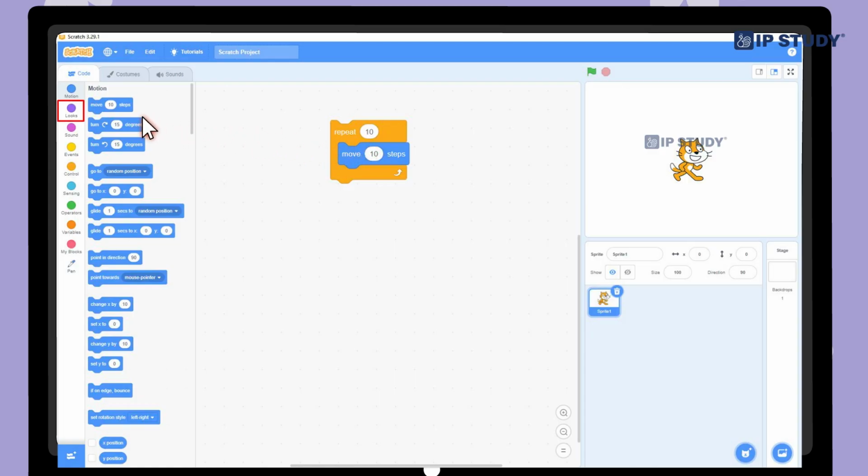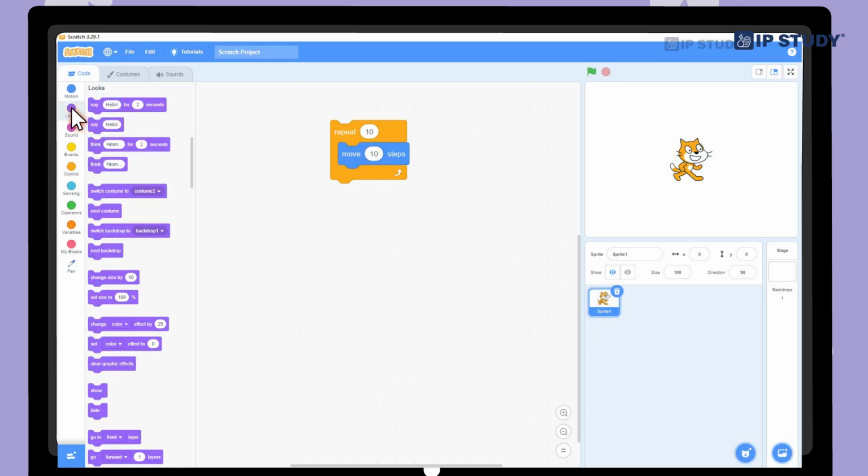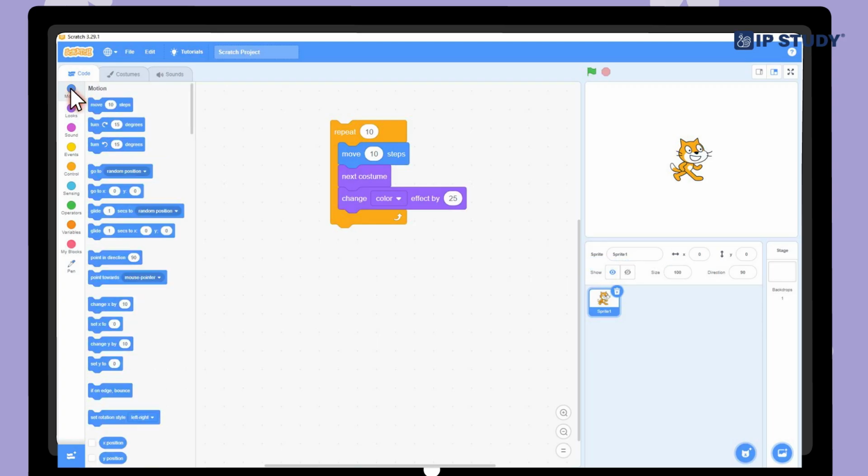Click on the looks block category. Now, drag the next costume block and change color effect by 25 block and drop them inside the repeat block. Click on the motion block category. Now, drag the turn 15 degrees block and drop it inside the repeat block.